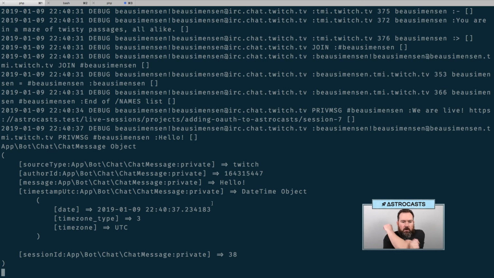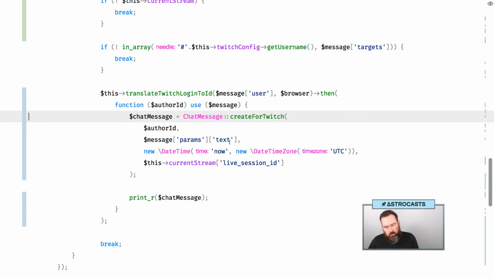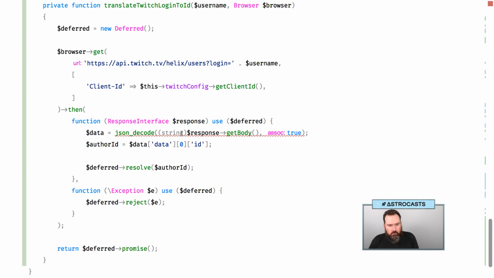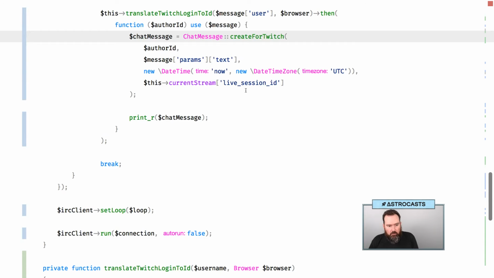Okay, cool. All right, so we have what we need here. We're getting all of the information. We're not handling errors super well. We would lose messages if for some reason this request failed. Not really sure I know how we'd handle that at this point, but I think this is going to be fine for now.